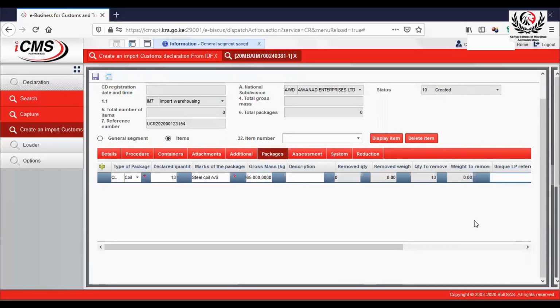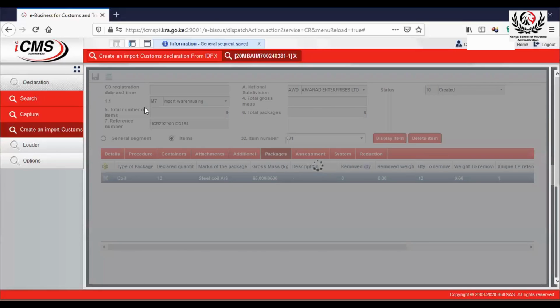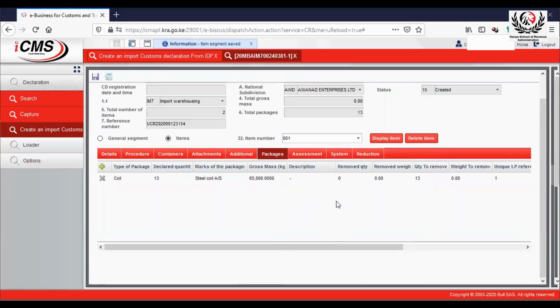And the unique line of package reference number will be given when you're getting your BL or airway bill. In my case, it was 1. I save that particular detail. Then I can now go to the second item.